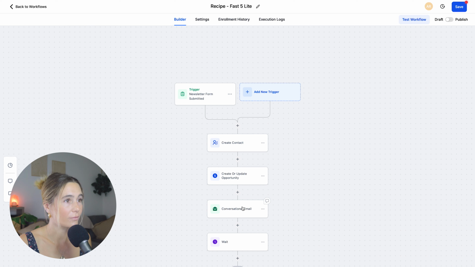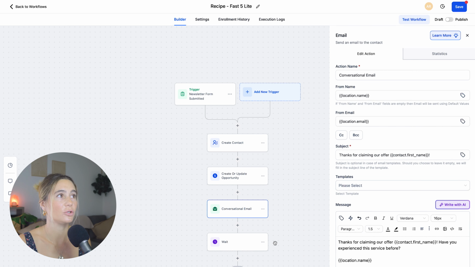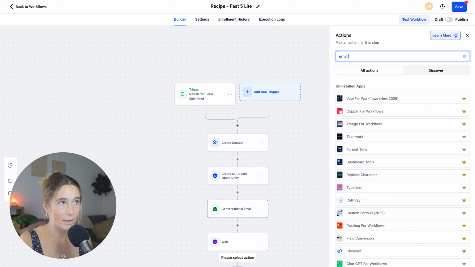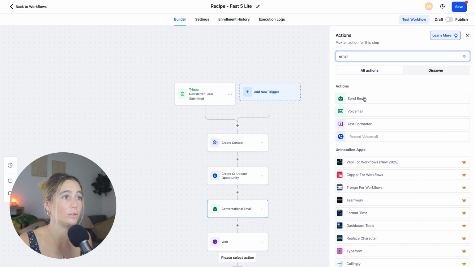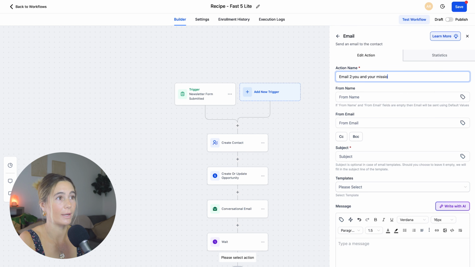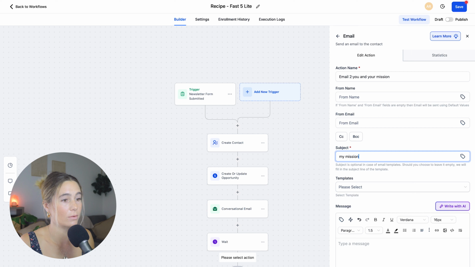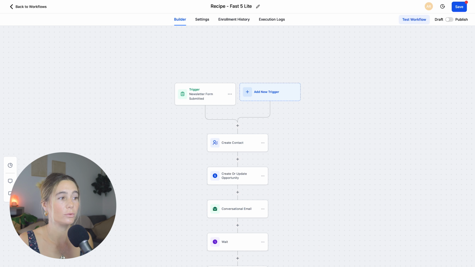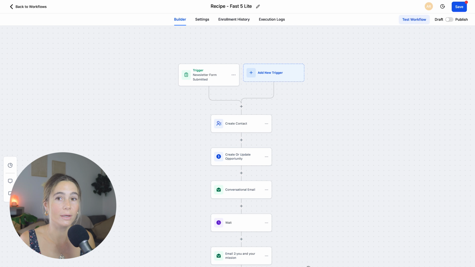Then you can start with a conversational email, and maybe this is just your email pipeline. So then you wait 2 days, maybe you send another email giving them more insight onto you and your mission, right? Obviously you want to write all of these out, but this is how the workflows work, right? So now not only have you created your website, you've created a form to collect leads and contact information, and now you've got the actual workflow to be able to have them work all in your GoHighLevel site. So everything is under one roof.